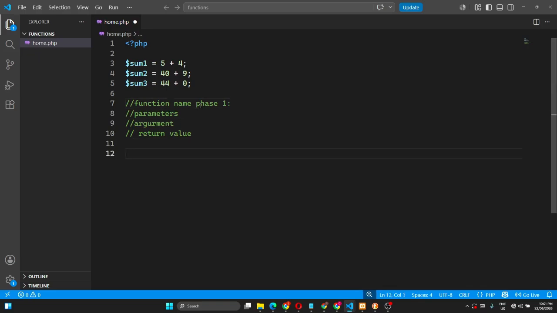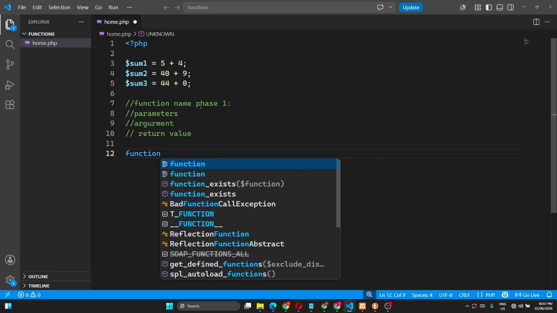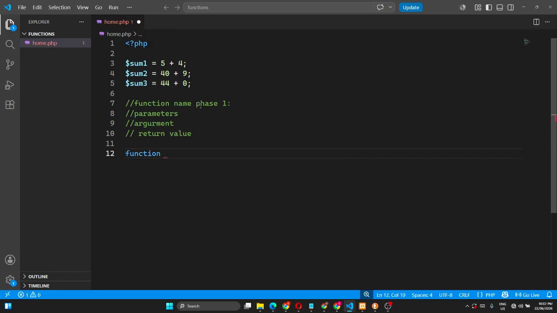First, we're gonna try to create a function that adds two values. We're gonna write the keyword function. That's the first part of it. Then we're gonna write the name of the function, which is one of the most essential parts in creating a function. I'm gonna add my brackets, call them braces, I don't really know your names, and I open it up. That's the function. What you need to pass into these functions are your parameters and arguments, and the return value.